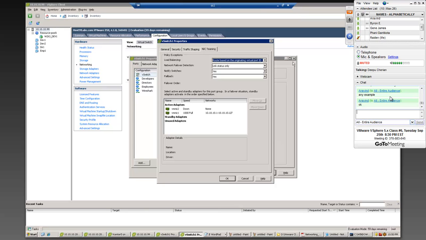But if you are a VMware administrator and you know that all your VMs are going to be web servers and there is going to be too much traffic coming from multiple points, you may want to change that. So these are the decisions that you as a VMware administrator have to make. There is no hardline policy. If you put route based on originating port ID, it will work, but you may not be getting the optimal performance. That's all. So that's how it is. Okay.